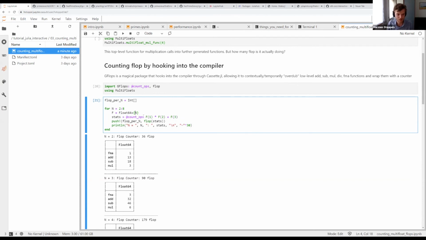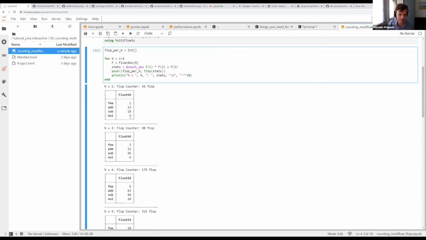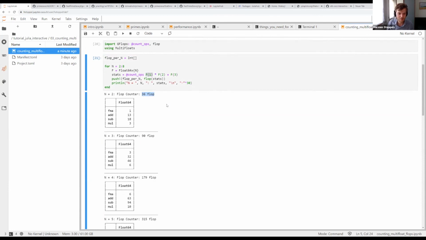So it's all the supported multi-precision types by default. And then I'm just dumping the table, and you can see that in double precision, if you do a multiplication and an addition, it does 1 FMA operation, 13 additions, 18 subtractions, and 3 multiplications in double precision. So one double flop is in fact 36 double flops.